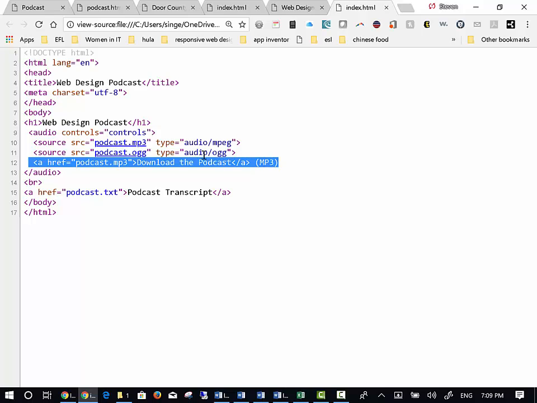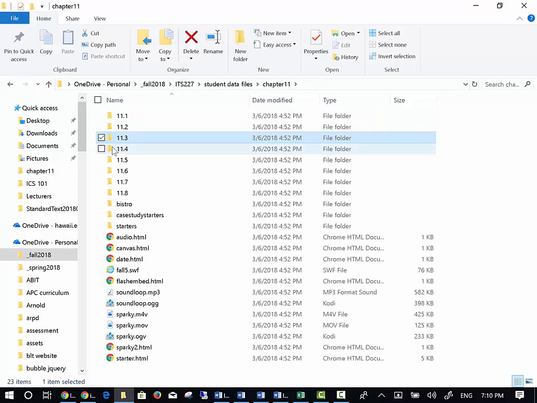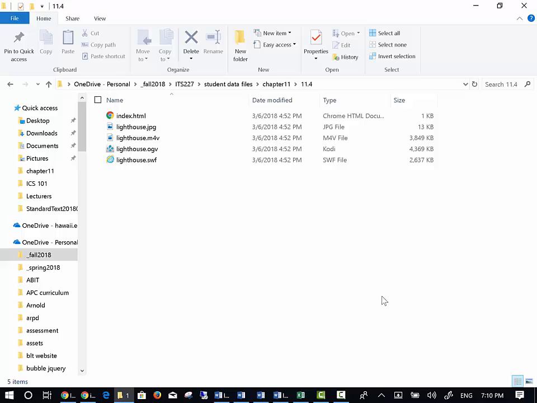If your browser, for whatever reason, can't understand the audio tag, this one, which is embedded inside of the audio tag, will display, and the user can download the file and listen to it that way. That's the way to do it. This is really well done for audio.